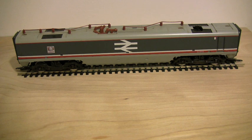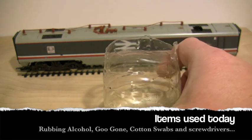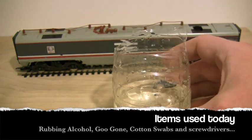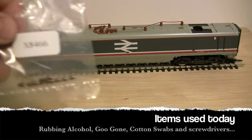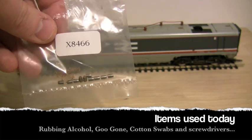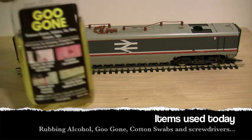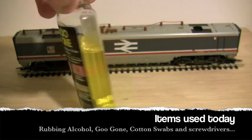Some of the tools that we have today: a water bottle that we've cut in half, and it contains, as you can see there, a small amount of rubbing alcohol. We also have a set of X8466 springs and carbon brushes. We also have this American Goo Gone, but any kind of cleaning solution should work.